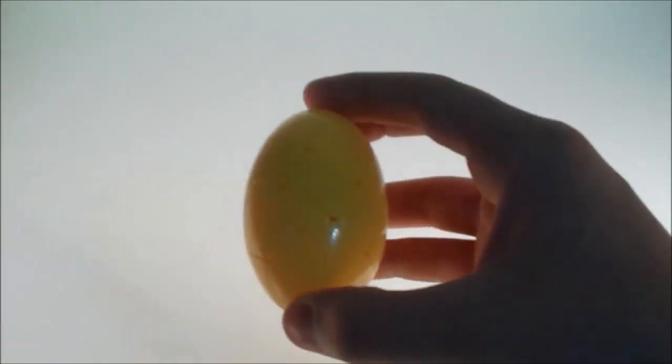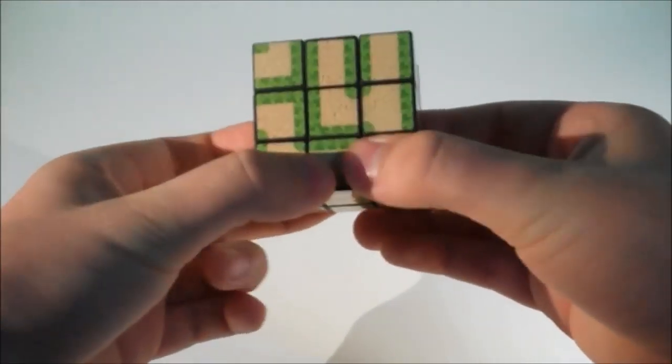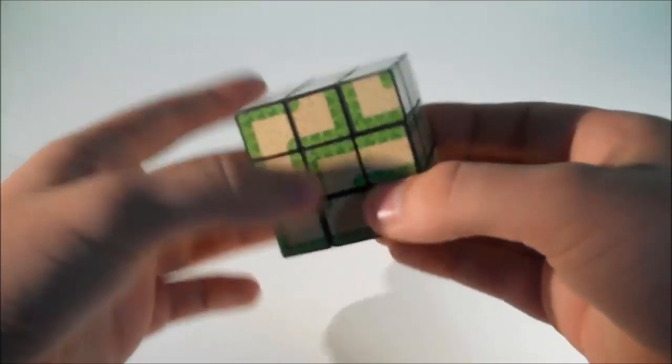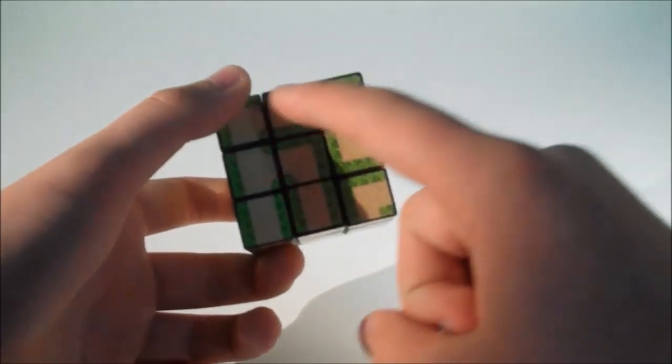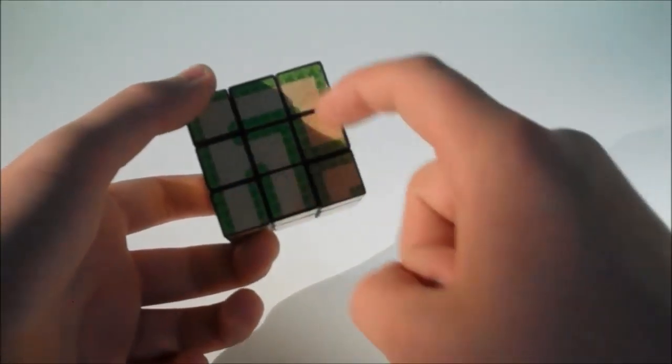So what's harder than this? Well, let's go back to basics. How about this 3x3? Well, what's hard about this? It's just a 3x3. Well, look at the stickers. This is a maze cube. You need to line up all the pieces so that they form a path and they all connect to another piece.